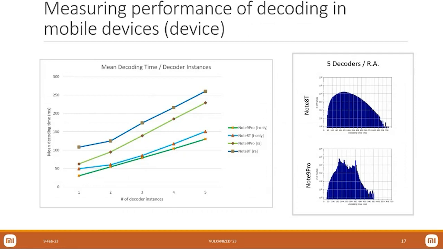I guess my question is that the decoding time seems to be quite high. Yes, exactly. Normally this shouldn't work, but it has to do with the fact that when you just do video playback, you pump in whatever you have as soon as it arrives, and you expect the decoder to give you the result for rendering. But with XR applications, this will not be the case, because you might put in a frame, wait for it to come out, then do some graphics processing and then rendering. Or you might have different frame rates between the video and the graphics. So I would not take these values as an actual test, but we mostly care about the form they have, how they scale.